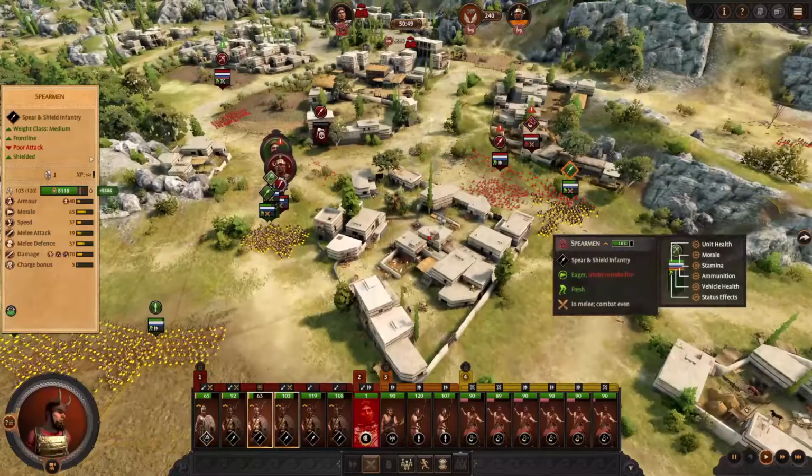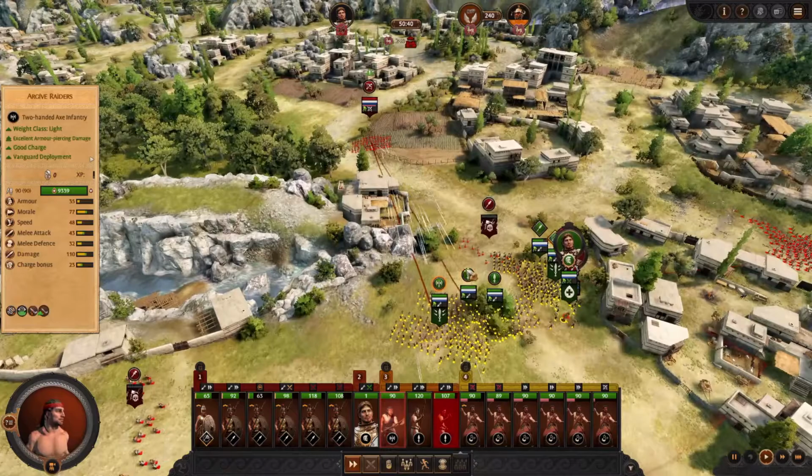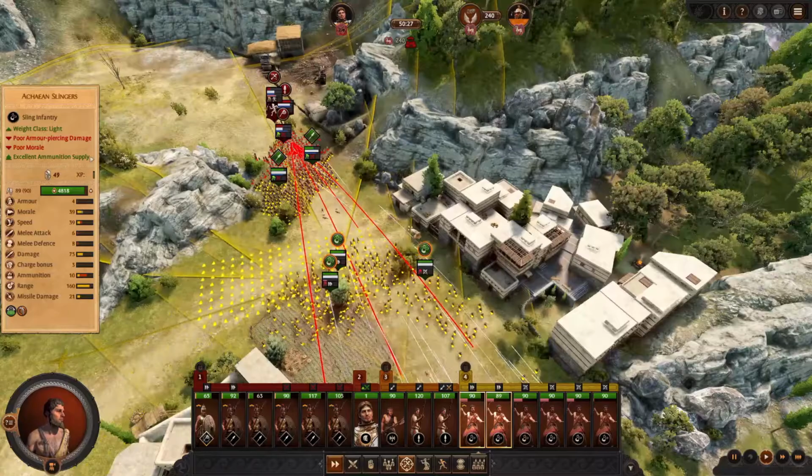This is not an engagement we want those guys to be in. He will lose that. If you want to help take that guy out, that's fine. These guys shooting into here will hit a bunch of different type of units, which is good, and will help break these guys up pretty easily and help our spearmen.